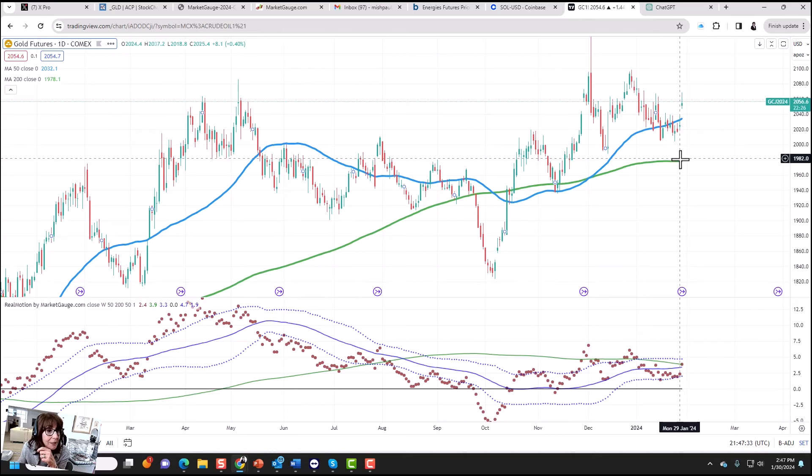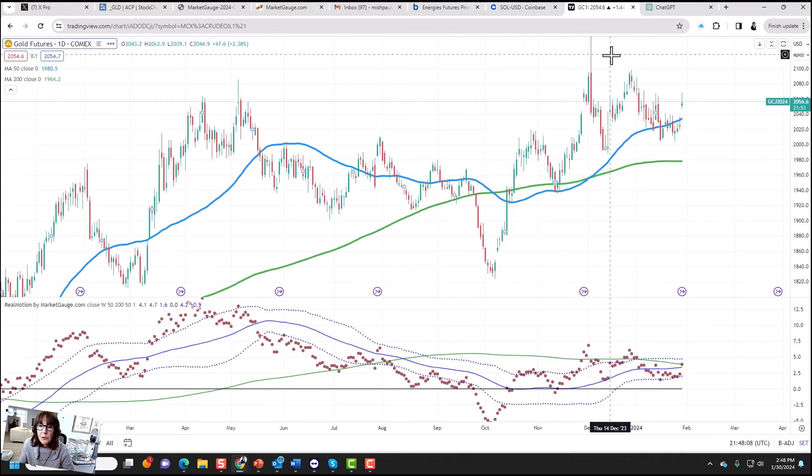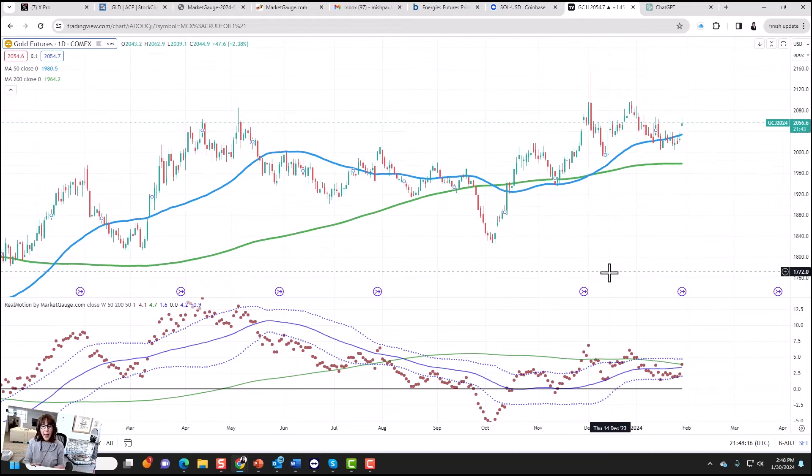What we do know in terms of levels: 2047, today's low, has to hold. If it doesn't, we'd be looking at filling a gap down to about 2037. If we break that, we're back to looking at that pivotal 2020. If we hold 2047, today's high was 2068, the high here was 2067, and the high here was 2071. Between 2068 and 2071, that's the resistance. Get through that resistance and we're looking up at 2083 — the high on that day. And then finally, our last high before the sell-off was 2098. So at that point we're looking at 2100. You all know that if we get through 2100 at the end of the month, that would be the highest closing month we've ever had in gold — and that certainly couldn't be bearish.